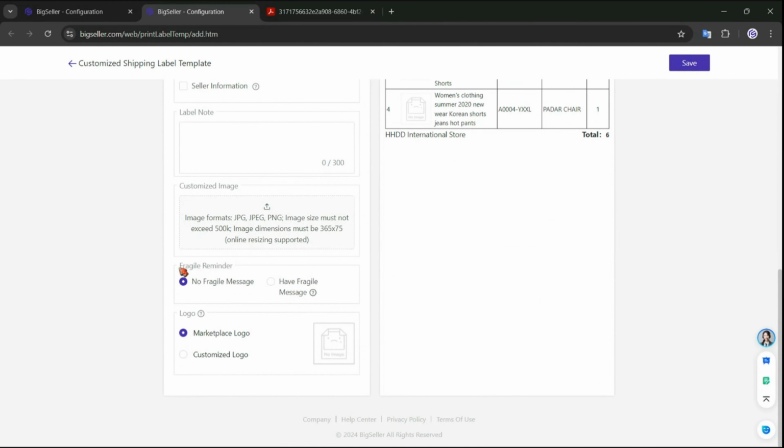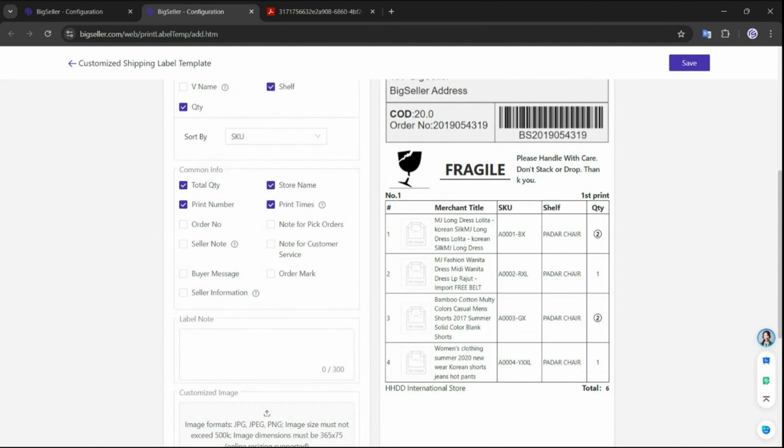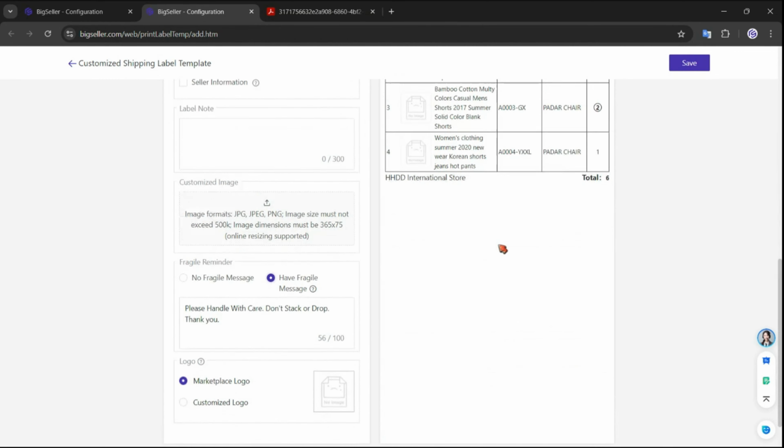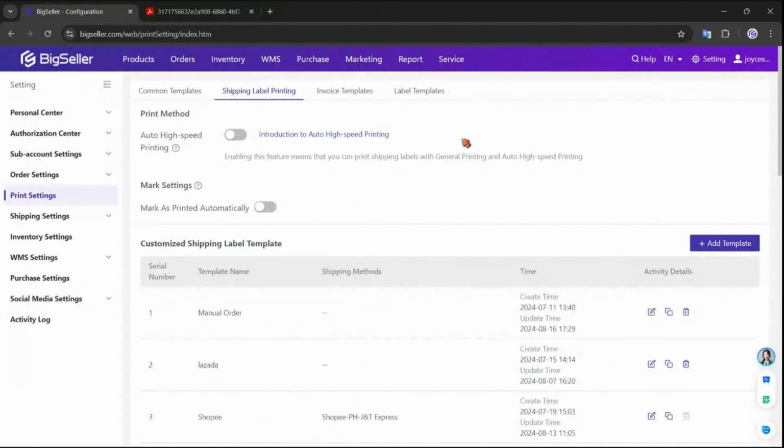You can even customize your own fragile message as well, so we will show one fragile message in the shipping label. Once you click on save, you can use this customized shipping label when you print the shipping label directly from the BigSeller system. Only then will the customized shipping label be printed.